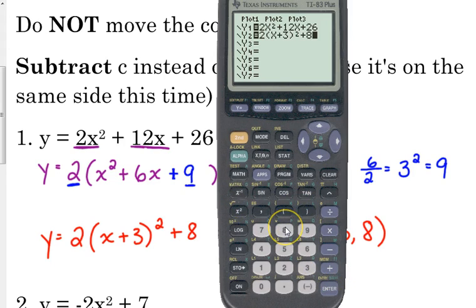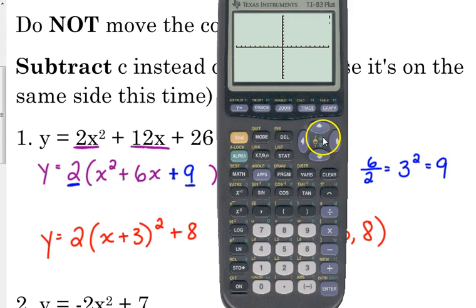Make sure you put parentheses everywhere we have it in our expression. So if we did this correctly, then when we graph this, we should only see one graph even though we're graphing two things because they should be the exact same thing. They're just in different forms. So it's way up there. And I don't see anything else show up.